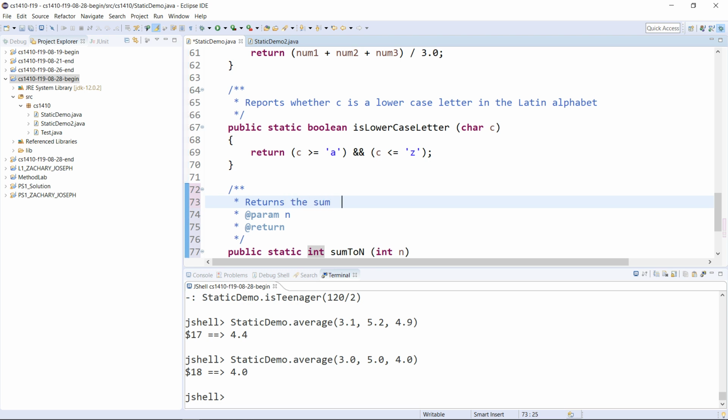Okay, so you pass in n, and you get out the sum of the first n integers.